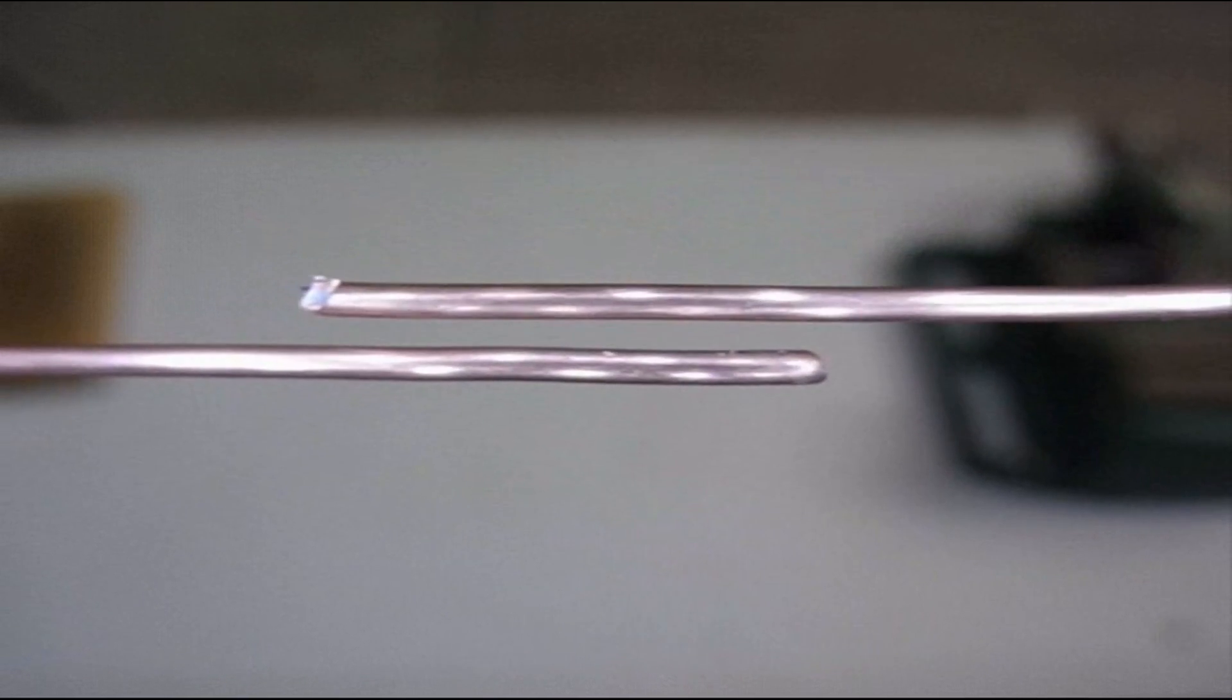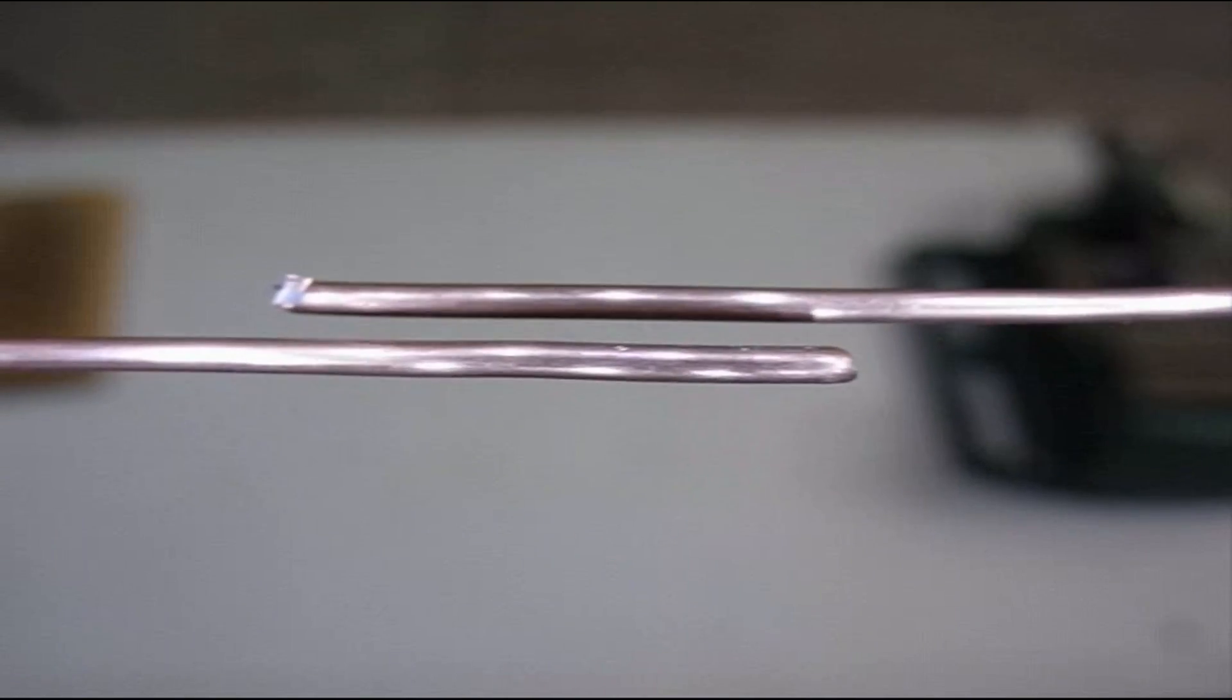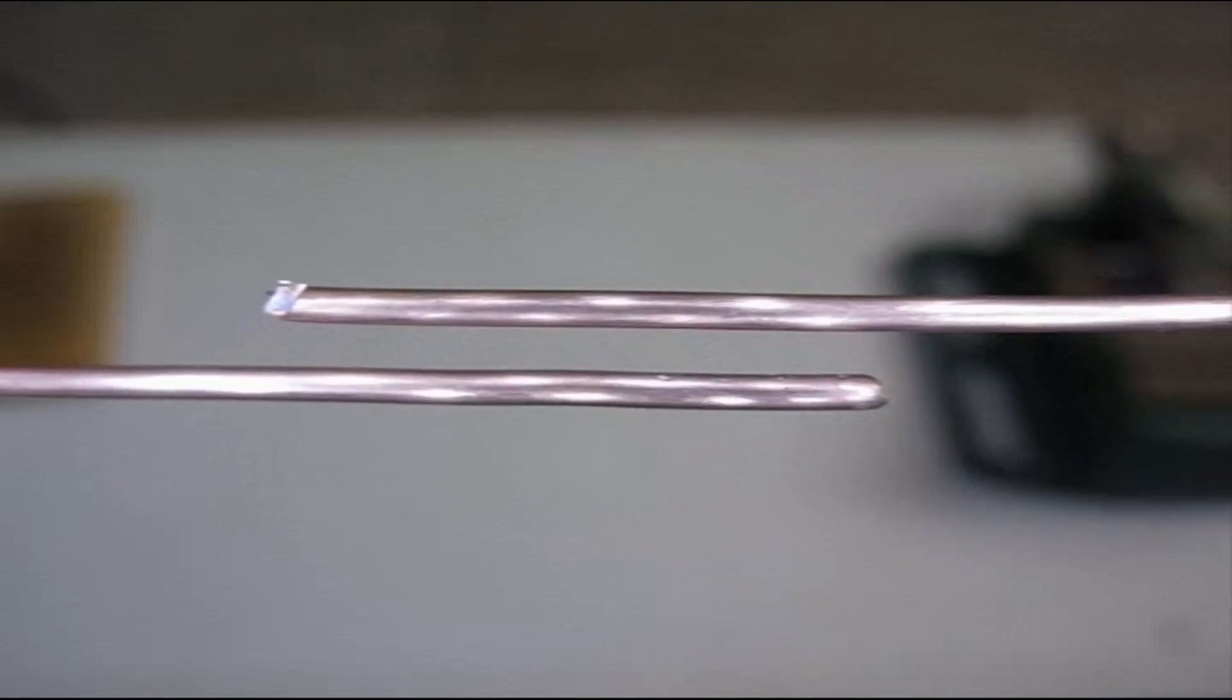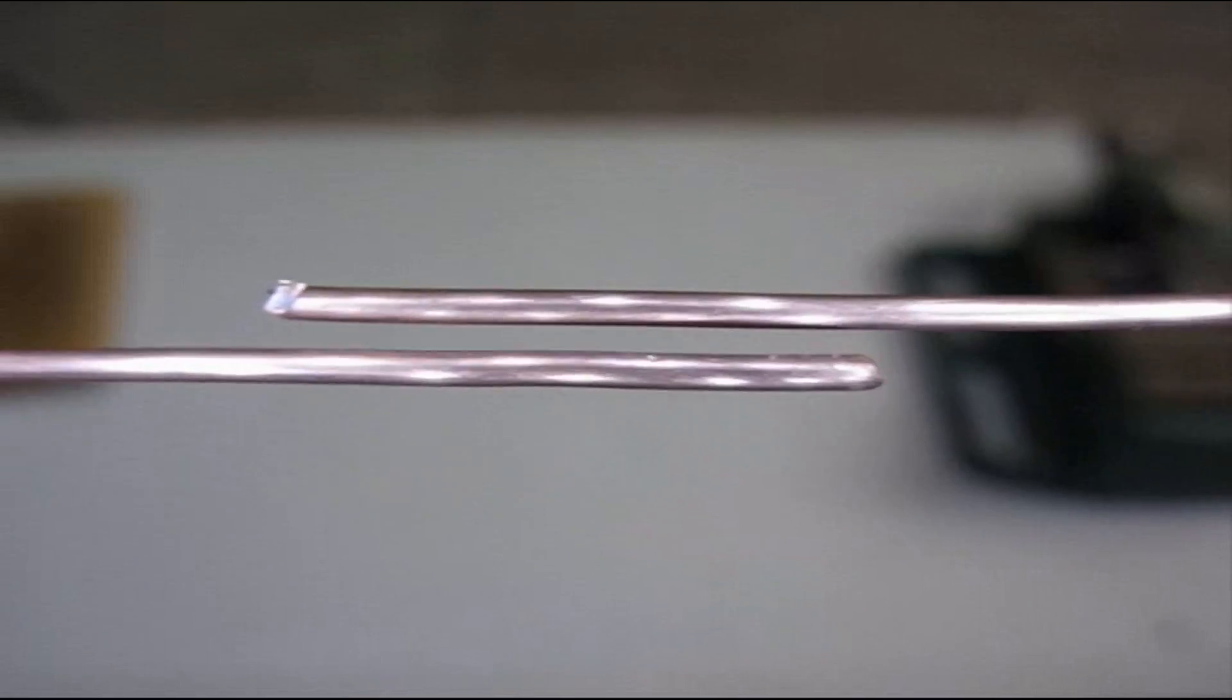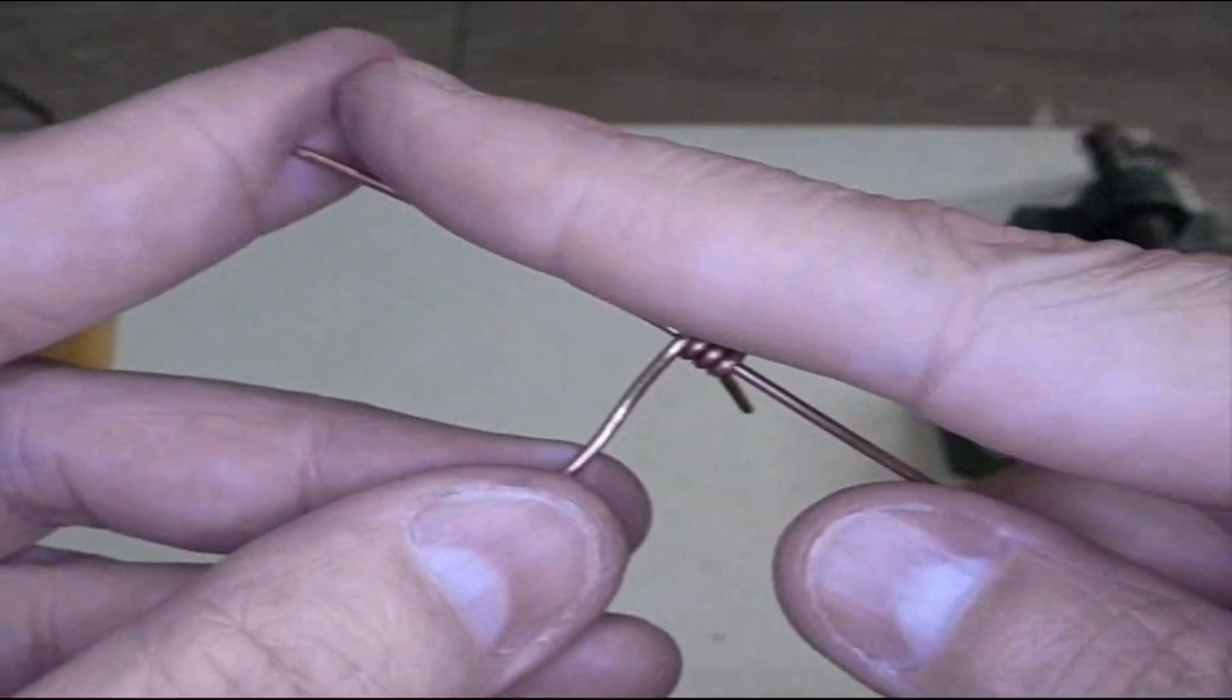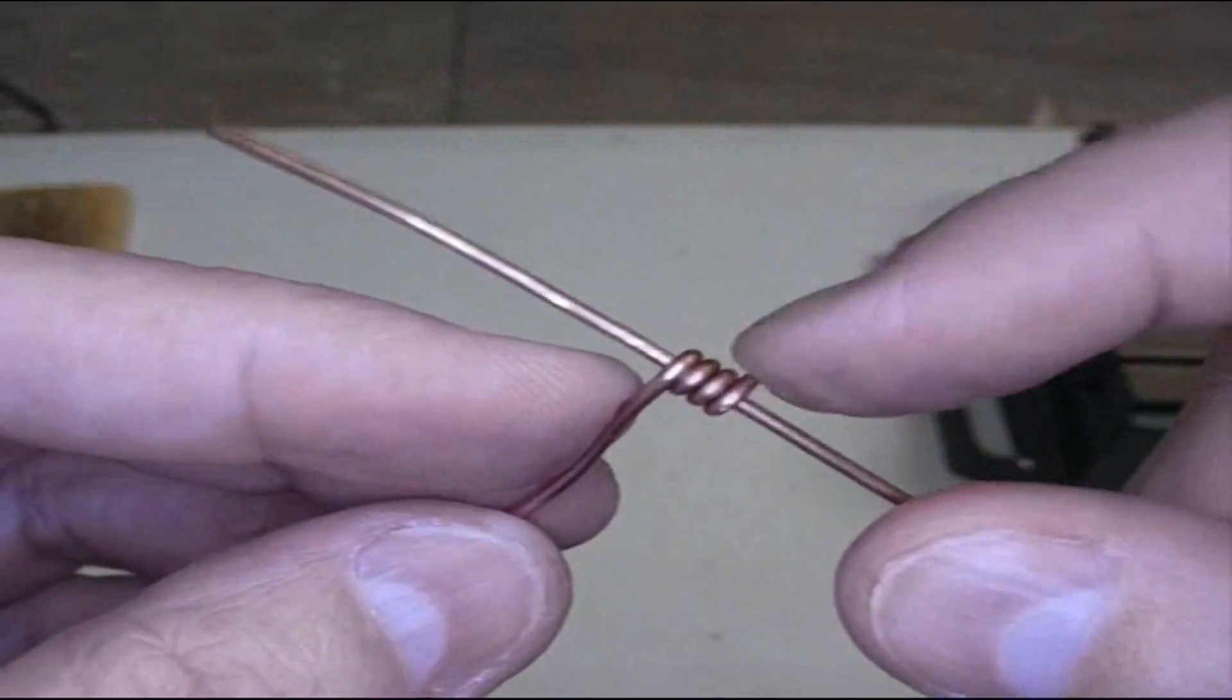How do I join two pieces of solid copper wire? Say I'm making a long wire antenna for my crystal radio something like that and I want to join some copper wire together to make one long stretch. The wire has to be able to support its own weight over long distances. So how do I do that? Well let me show you. First what I do is I come down about 2 to 1.5 inches and I start wrapping one of the wires around the other.